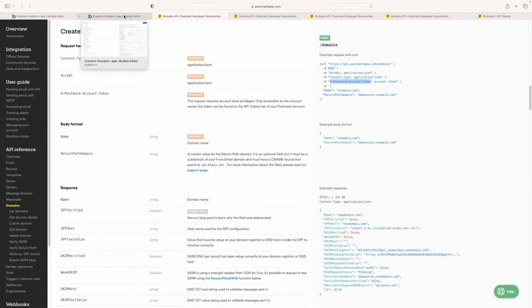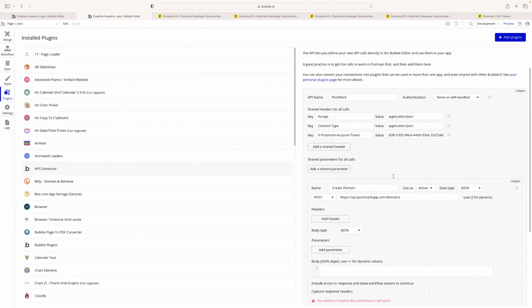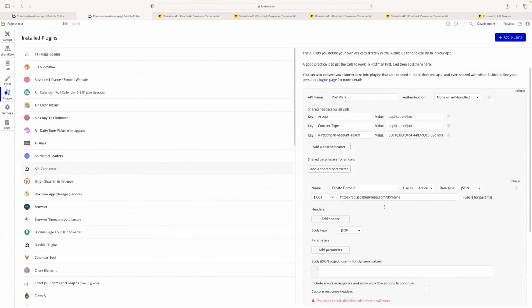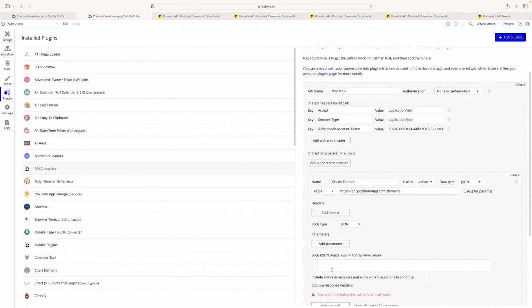Okay, let's go back to the Bubble editor. And so in fact, let's make this easier on ourselves. We can just copy and paste the whole portion here and then update it. Sorry, go back to the documentation for me, please. And then if you highlight everything, including the square brackets, after the single quote, after D, up to the next single quote in that. So all of that? Yes, you can copy that, but we then just need to get rid of the single quote marks. Oh, I see. Okay, cool. And that goes in the body. Down here? Yep.